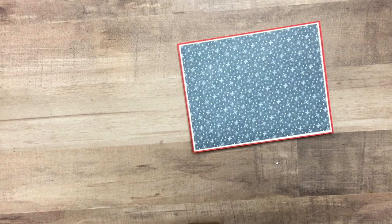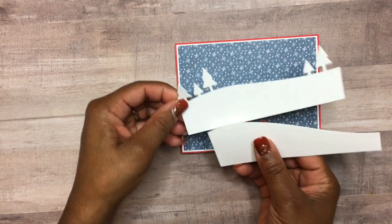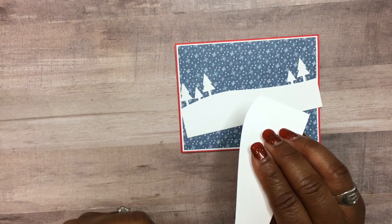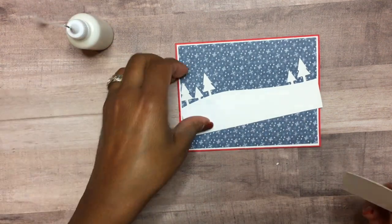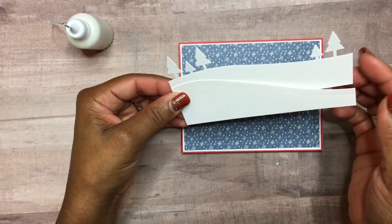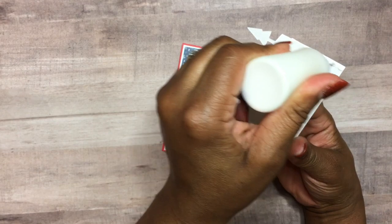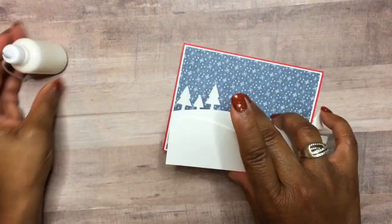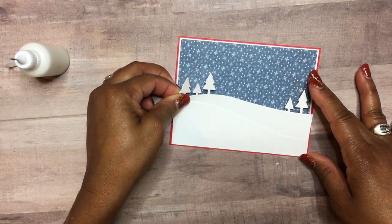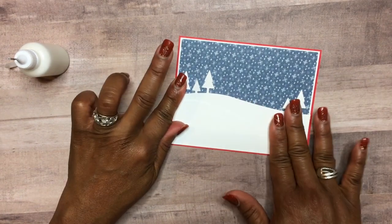Next, what I'm going to do is come in and bring the snowbanks. So I'm going to glue my snowbanks together. I am just going to add a little bit of glue right here to the edge, and just right here. And we're going to put these two together. And then what I'm going to do is just add some glue here to the back. And we'll stick this down to the base, and I'm staying right where the white border is, because we still want the red to peek through.